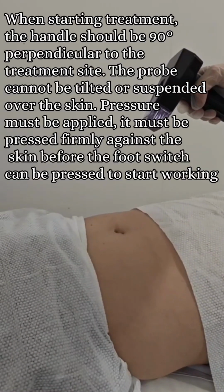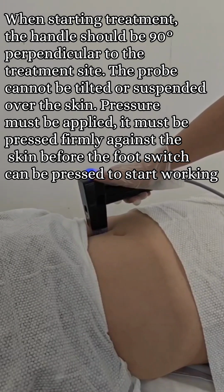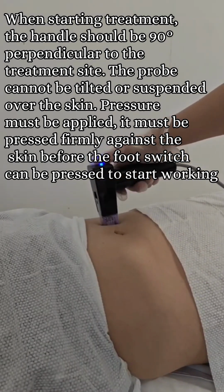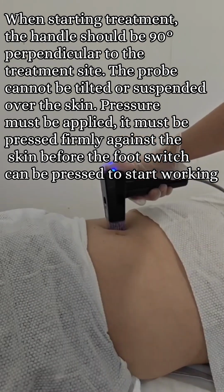When doing the treatment, make sure the handles are 90 degrees perpendicular to the treatment site. The probe cannot be tilted or suspended over the skin. Make the pressure to apply and press firmly against the skin before the foot pedal to start.